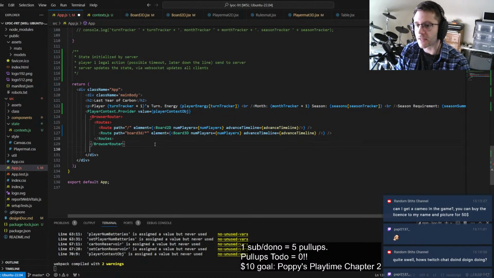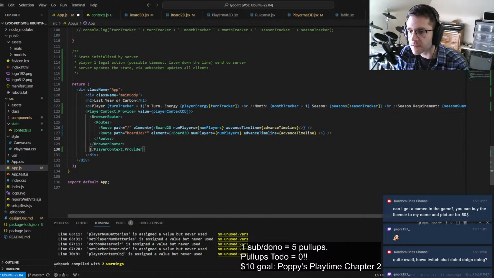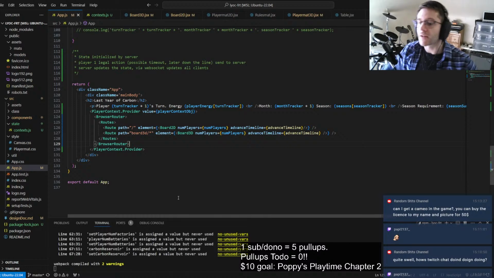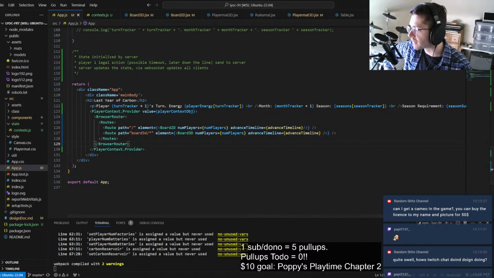And then, like all HTML things, I need to wrap it. So playerContext.Provider, and I need to end caret that. So that's in the right spot. Main body contains both of these. So I'm going to fix the indentation here. That's fine. Cool. So now I have context available downstream.